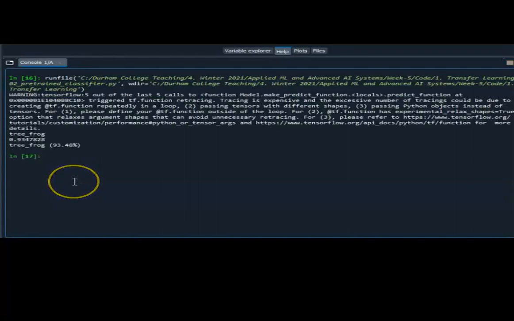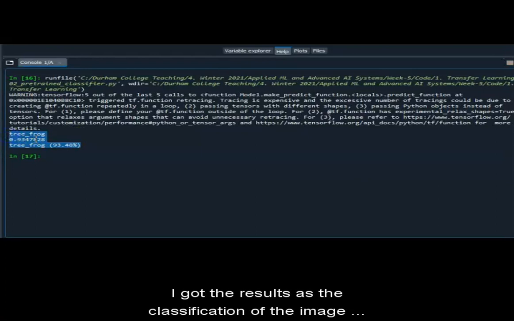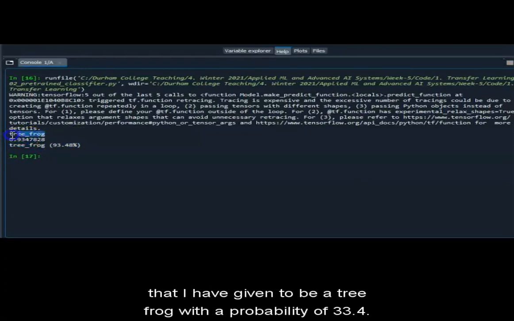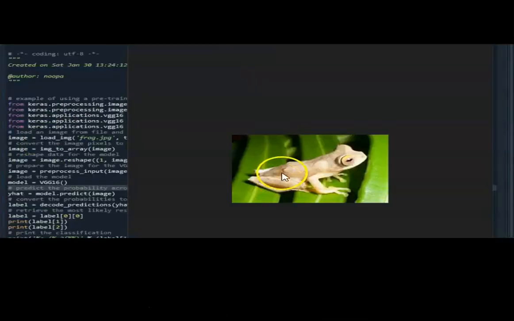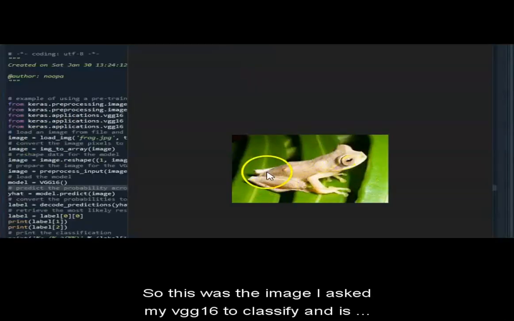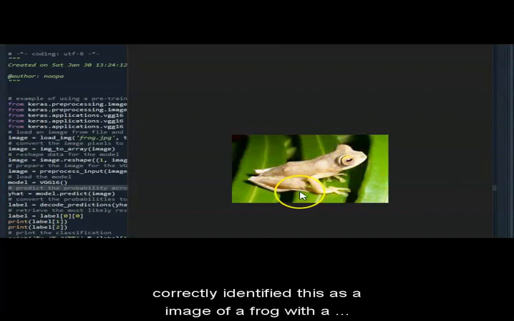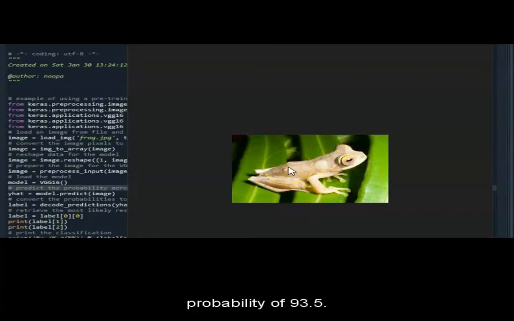So you can see that I got the result as the classification of the image that I have given to be a tree frog with a probability of 93.48. So this was the image I asked my VGG16 to classify, and it correctly identified this as an image of a frog with a probability of 93.5.